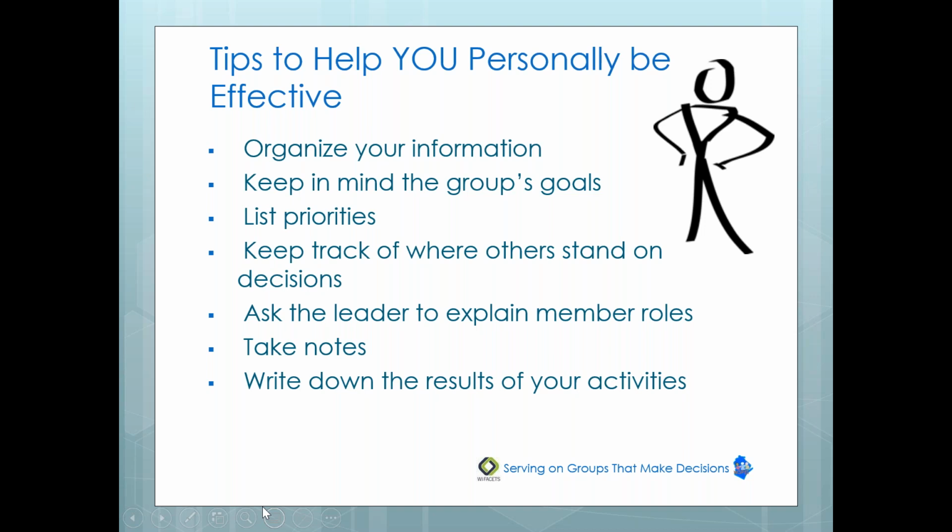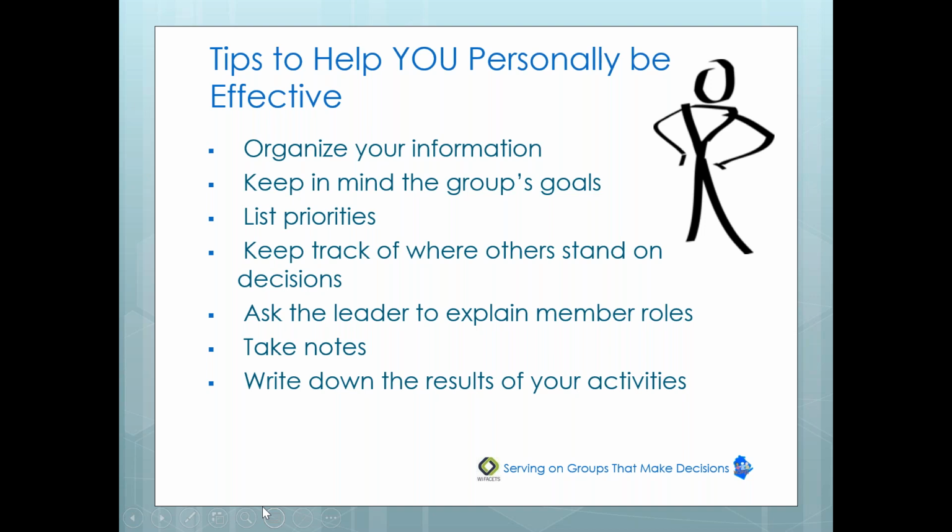Make sure that you keep in mind the group's goals so that your decisions are headed towards reaching those outcomes. Sometimes, at the top of an agenda for a meeting, you might have the goal up there so that you can keep your focus on that goal. And if you veer off into the weeds, you've still got that goal in mind. Make a list of priorities: what's the most important thing you think the group needs to accomplish, and what are some of the things that could take a back seat until the group has time.